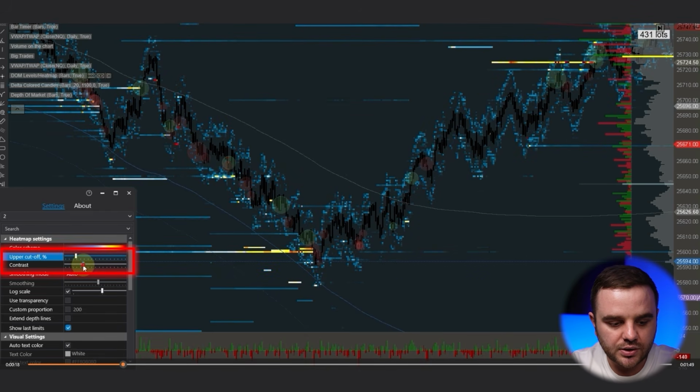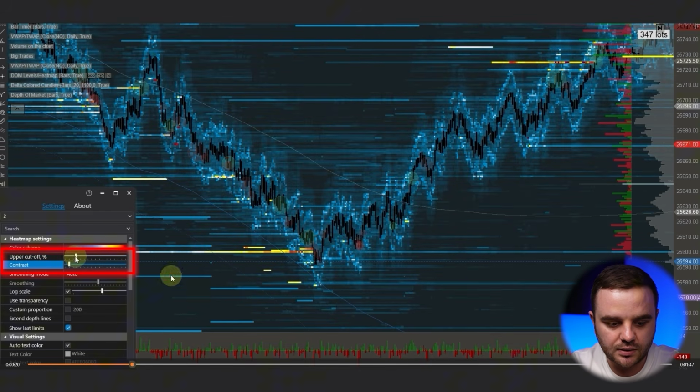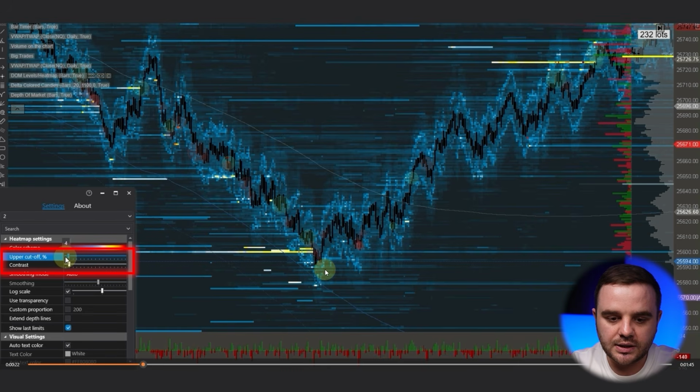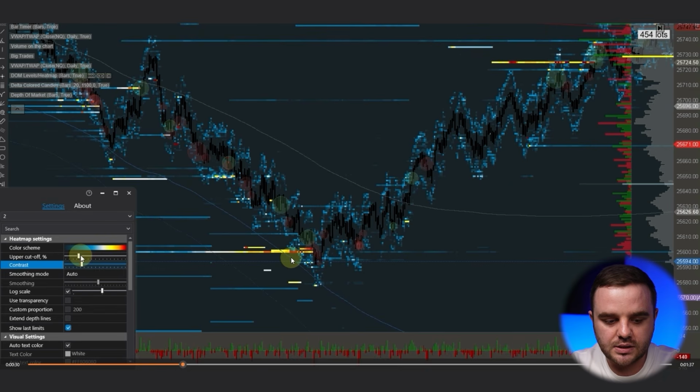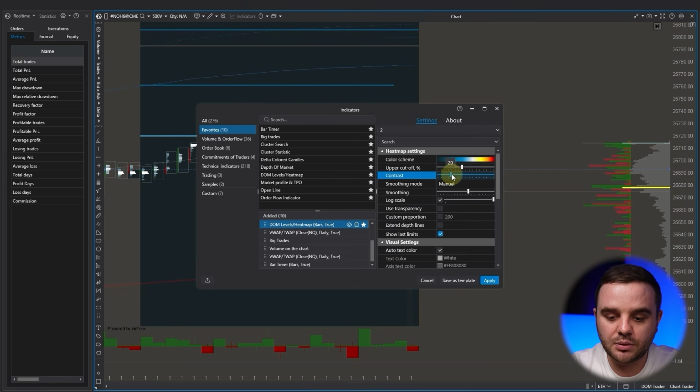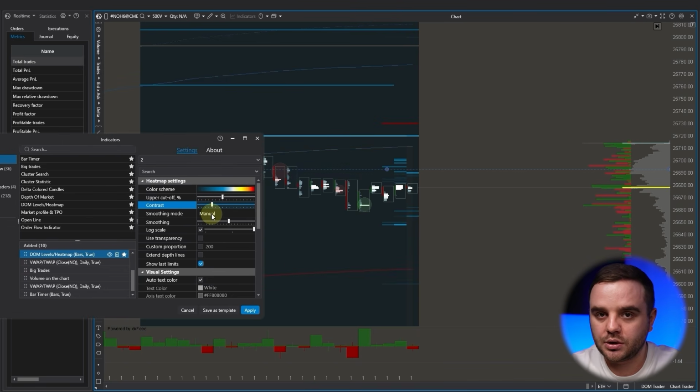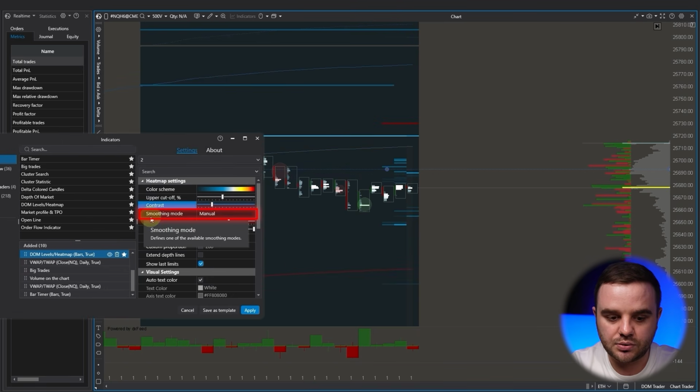Regarding contrast, pay attention to how contracts look. When we go to 0, we see nearly all limit orders that appear in the depth of market. But honestly, we don't need it to make a trading decision. We need to see something significant, as it was here on the chart. If some of you ask me what the setting should be with contracts, my recommendation is really simple. For a start, for beginners, I recommend you use 20. In the future, you can try during a session to see the difference.